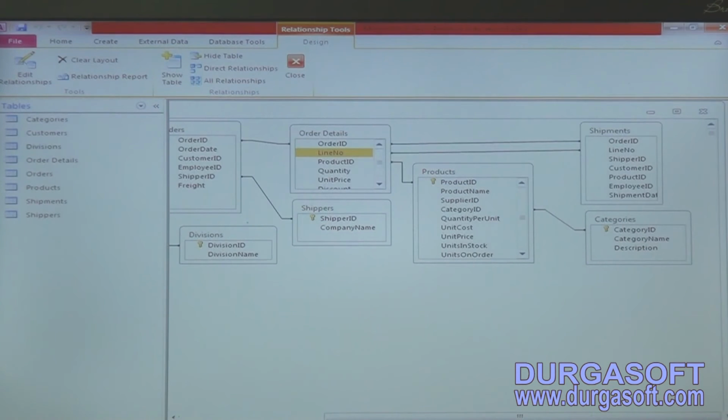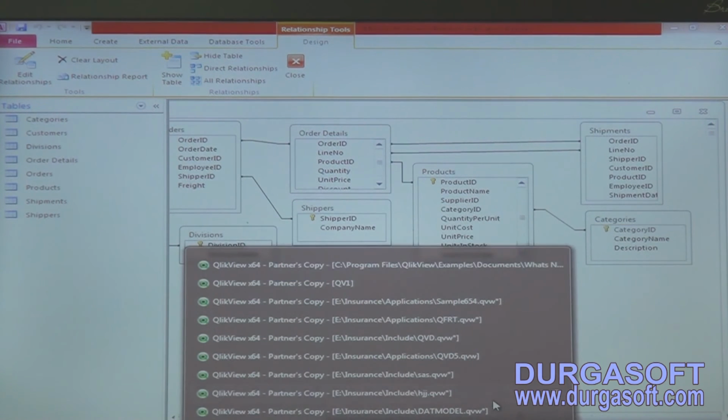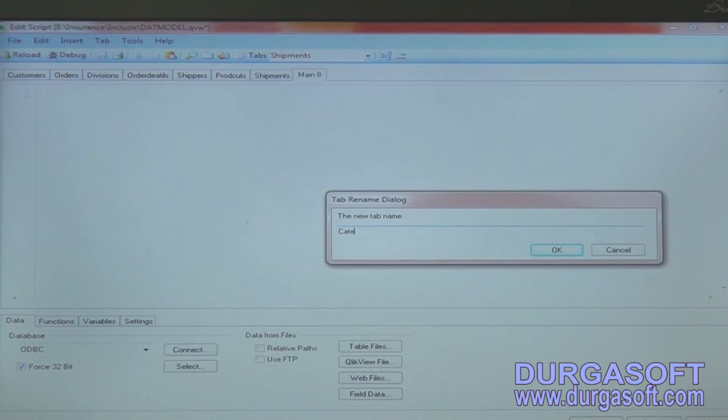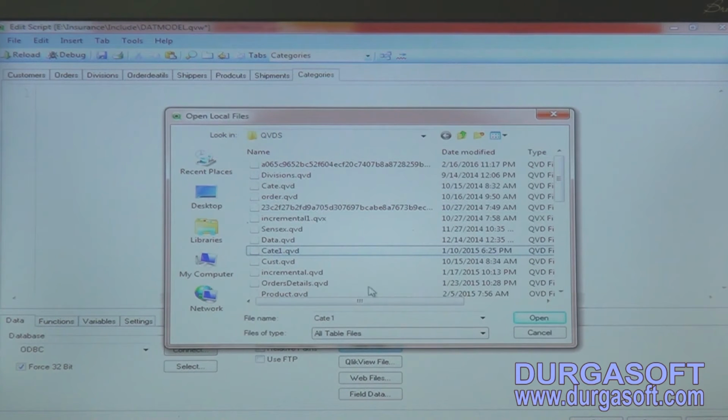And one more table is left. The final table is the categories table. So try to load this categories table now. Cancel it. Go to tabs, select here CATEGORIES, and now go to table files and select your final categories QVD.